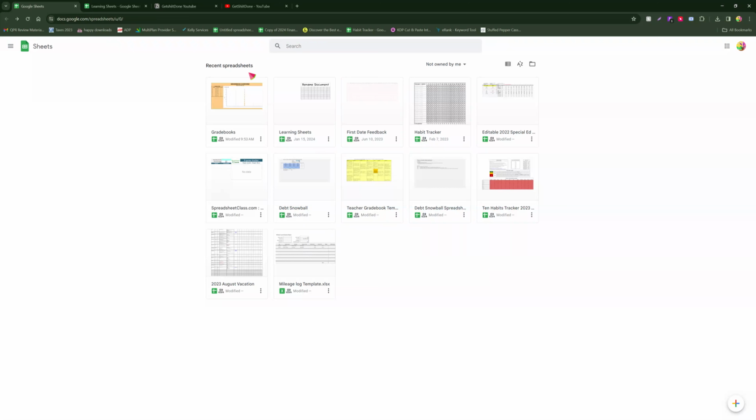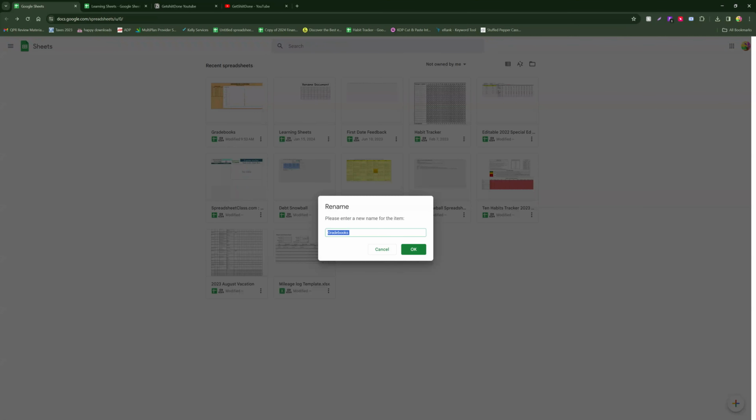So whatever the document is, no matter what format it's in, you're going to hover over that document name. And once you hover over that, you're going to right click. And once you right click, this menu is going to come up. You're going to click rename, and you're going to see that this box appears.